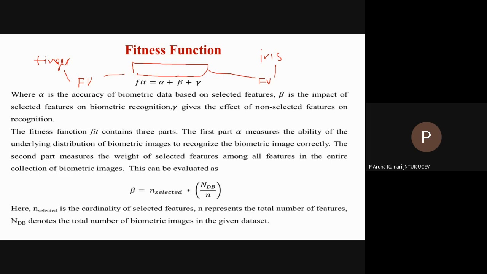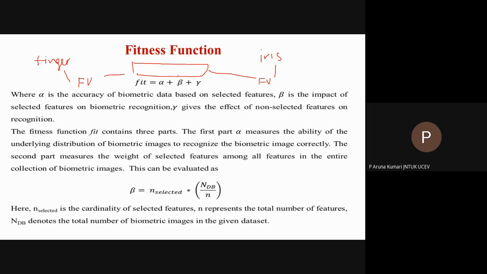Your fitness function may be a maximization function or it may be a minimization function. In this optimization, when you're applying PSO for feature selection in a multi-biometric system, we are considering accuracy as one component in the fitness function. When you're considering the accuracy with respect to that sample, then obviously we need more accuracy with respect to those features, so you are going to maximize your fitness function. Your fitness function is a maximization problem.